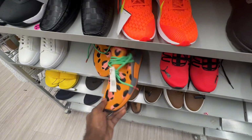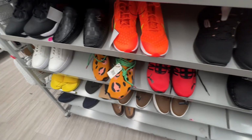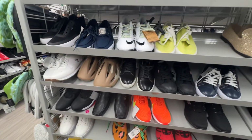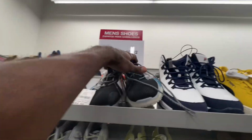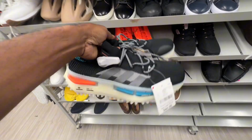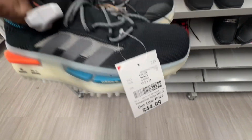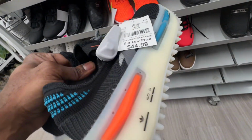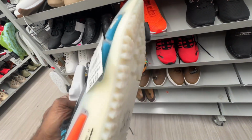And y'all already, you know, gotta give y'all the bad news now. I guess not give y'all the bad news, but they obviously ain't got my colorway in here because y'all can see, man, we in that, like I said, a 10.5, and most of them get up to size 11. But they do have this one in here, 10.5 for 45 bucks, but these are way too thick for me. I already got some other ones with the same outer sole on, and it's just way too much going on.